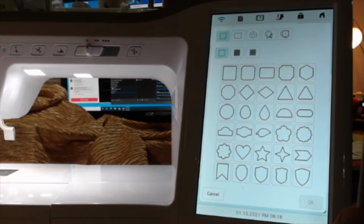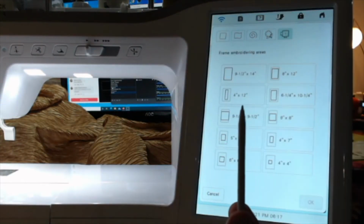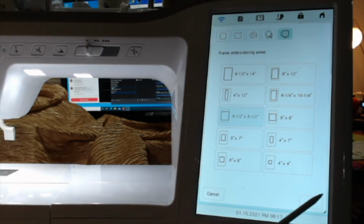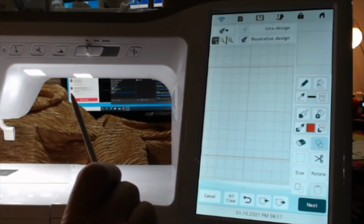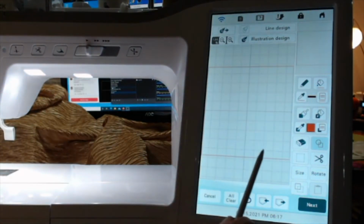And the first thing I'm going to do, once again, I have to select that 9.5 by 9.5 hoop. If you're using the 9.5 by 14, it'll still stitch out the same size in that hoop as well. So just so you know that. So here I want to select 9.5 by 9.5. What this is doing is setting the outer perimeter of the block, and that way we don't have to worry about it. So I have my outside line in there.